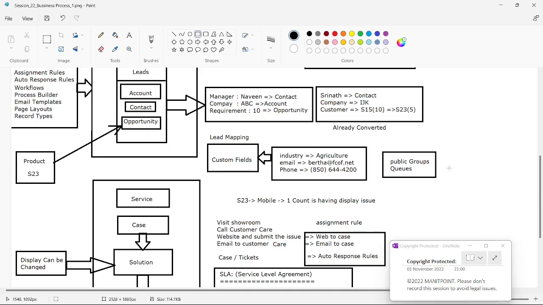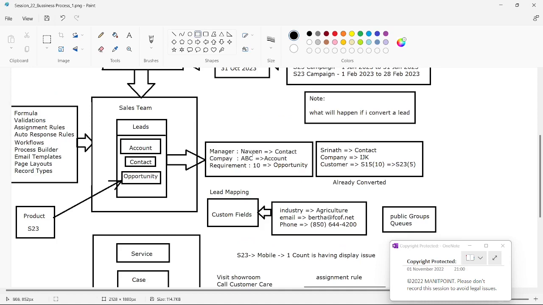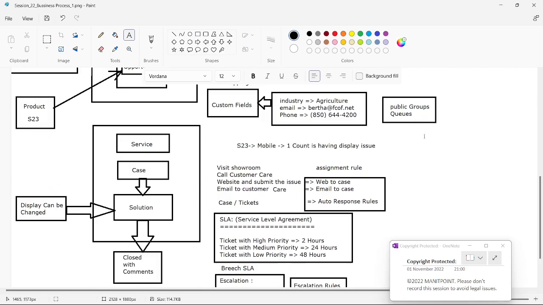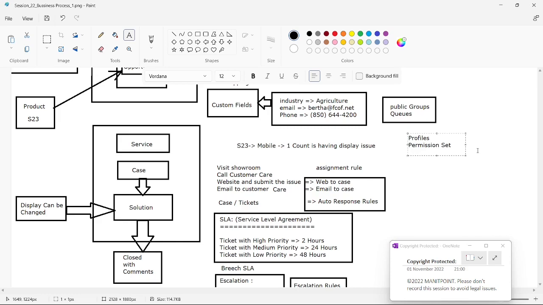Even you can include that when I'm working with sales team, you will be having the option to develop profiles, permission sets, and then roles, and then sharing settings.